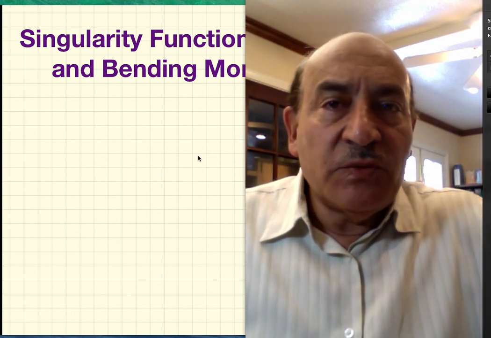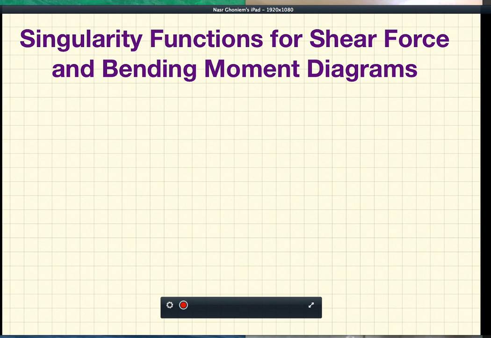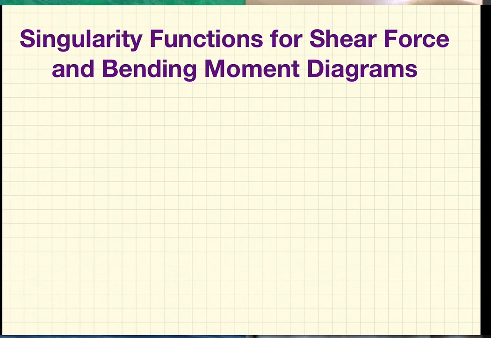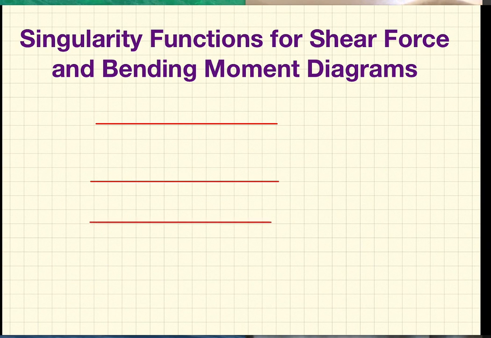So I'll first define what we mean by singularity functions and then move on to an example. The singularity functions are functions that represent concentrated loads or moments. If we define the x-axis and the y-axis, then I'm going to show a number of the singularity functions and how they are obtained from one another underneath here. This is the x-axis, and the y-axis is going to represent the graphical representation of the function itself.